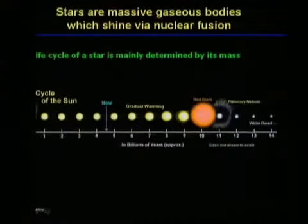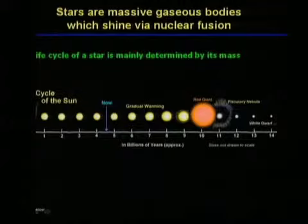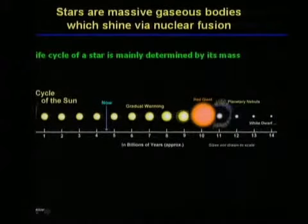So stars that are the mass of the sun will typically live approximately 9 to 10 billion years. Our sun is about 4.5 billion years through its life on this relatively stable region that we call the main sequence, where stars live out most of their lives. You'll notice that the sun is slowly warming as it ages and getting slightly more luminous. And when we talk about the habitable zone, this will be an important thing to bear in mind. At the end of the sun's life, it will turn into a red giant star. Again, it will start to release its material into the interstellar medium that will seed future generations of stars and planets, and wind up as a white dwarf ember.